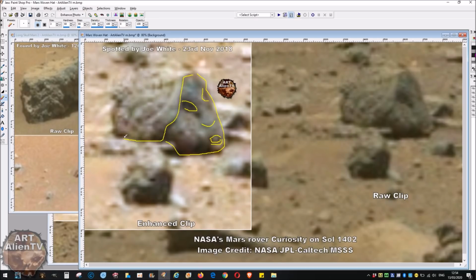And this hat or helmet comes round like that to the back. Comes up like that. On top it's got a sort of quite a straight part. And we've got these interesting parts curving round. Very odd indeed. I'm not really sure what to make of it, to be honest. And we've got what look like parts to it here, almost mechanical looking or almost spine looking parts. So who knows what that is.